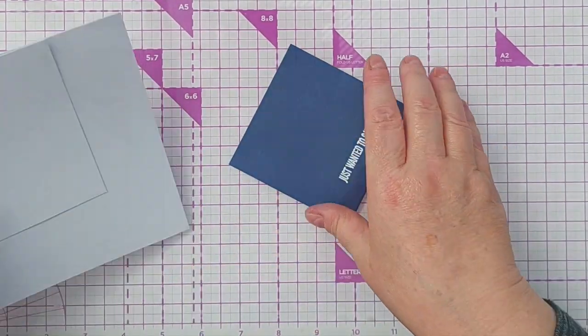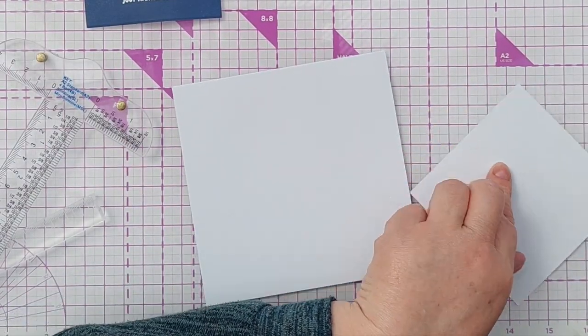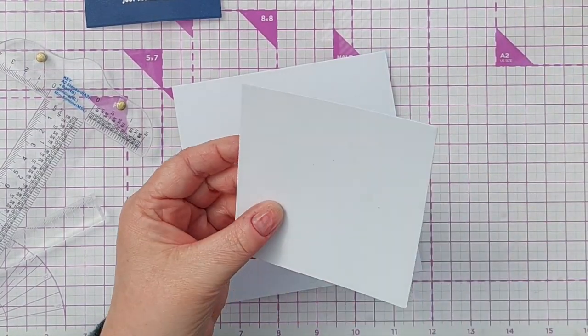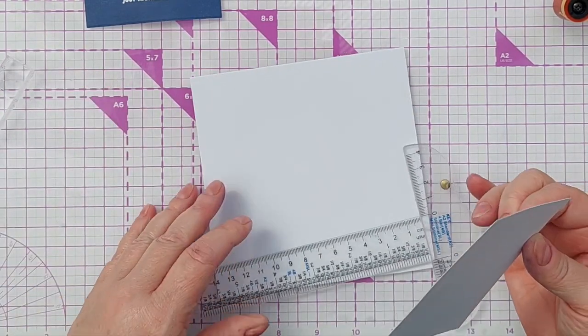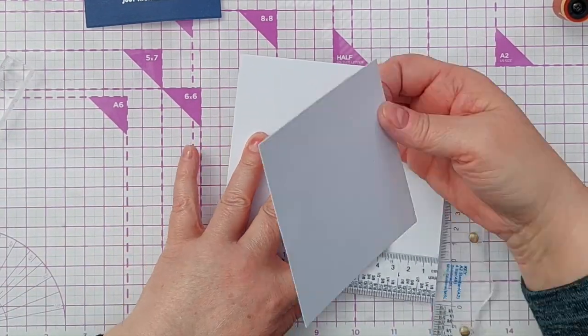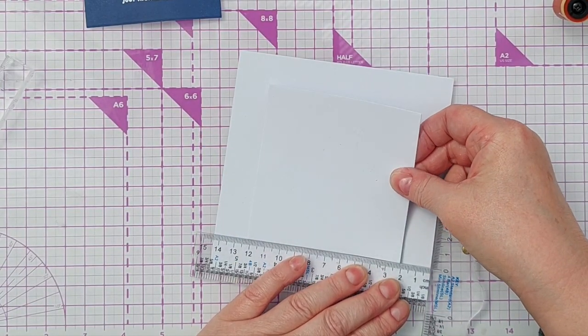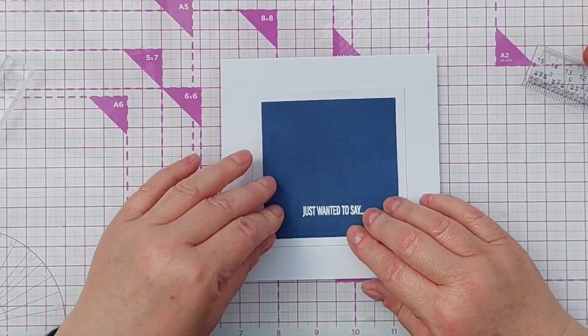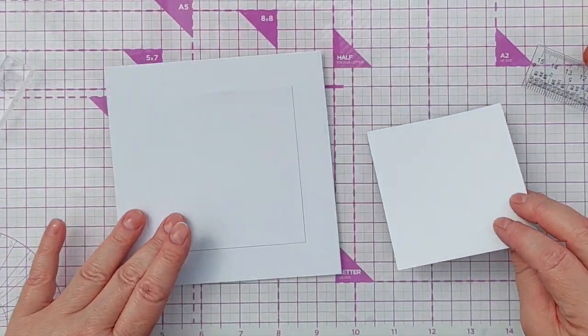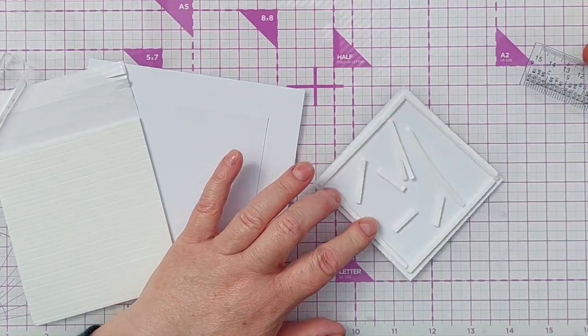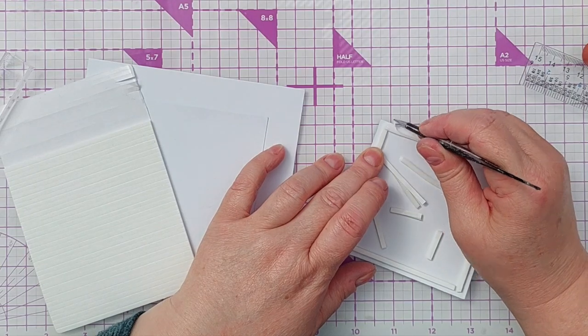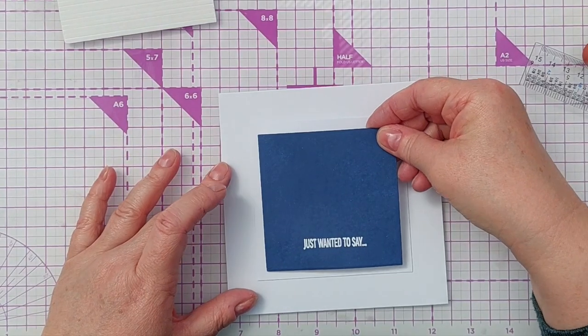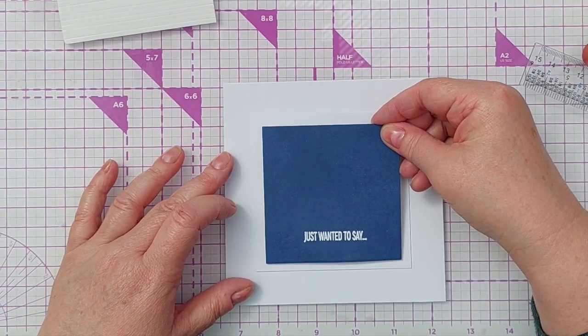Now for assembling. To attach this white panel I'm going to use tape runner and I want to get that central. So there's that and this I'm thinking a bit of craft foam or foam tape behind that. So I've gone all the way around the outside with that and put the cut off ends in the middle for extra support. That is going to go in the middle like that.